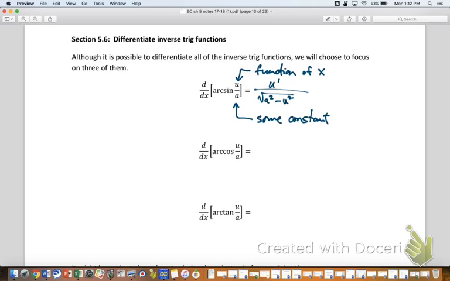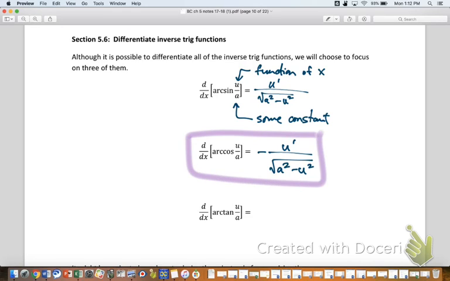Okay, and then the derivative of arc cosine of u over a. Any chance anyone remembers this one? It's negative. It's the same as sine, just negative. That's right. So you can think of this as negative u prime over the square root of a squared minus u squared. And hopefully that makes sense, because often the derivatives of sine and cosine are the same. They just differ by a plus or a minus. So for that reason, very frequently, this will not be part of the AP framework just because of the ambiguity that you could see between arc sine and arc cosine's derivatives.